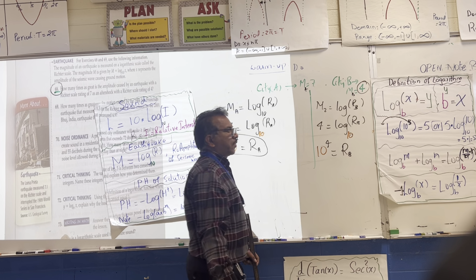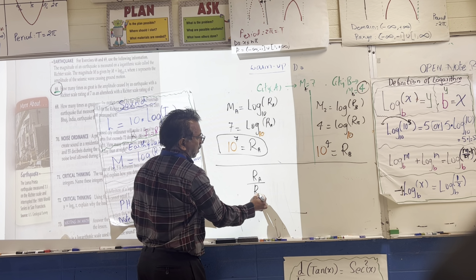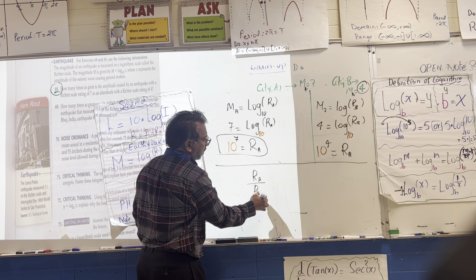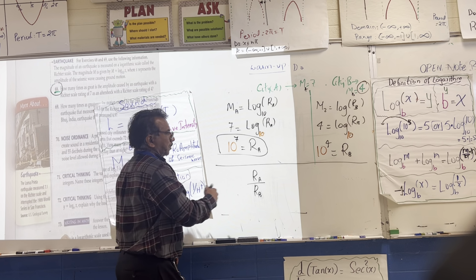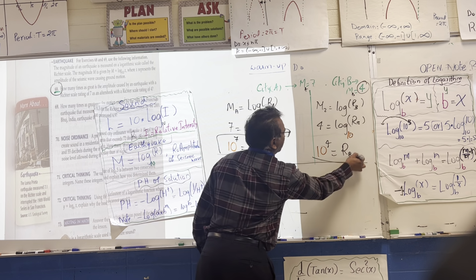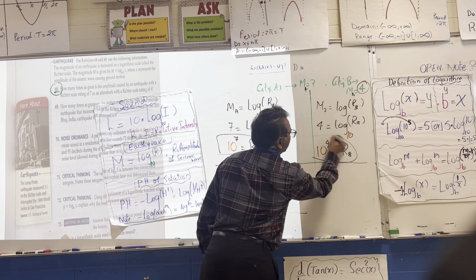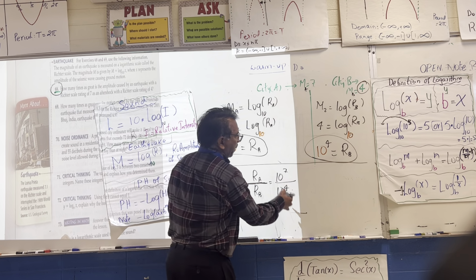Then the next question: you want to compare. Once you have this, you take the ratio of the amplitudes of the seismic waves on the Richter scale. What is the maximum? RA, we got as 10 raised to 7. So 10 raised to 7 divided by the other one, the amplitude, 10 raised to 4. The bases are the same, so using the laws of exponents, you subtract and get 10 raised to 3, which is 1000. So the first city is 1000 times the second city.